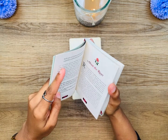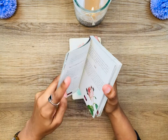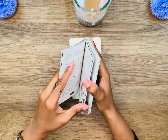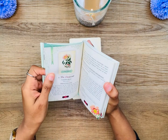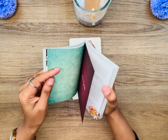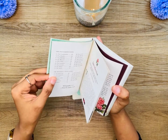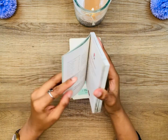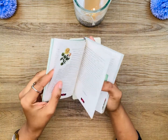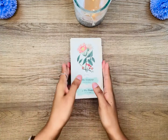No? About the roses. Okay. Oh, I thought she would have information. Wow, she even has information about growing roses and things like that. I thought she would have information about the category because she has the wild roses. So she has the categories: wild roses, old garden roses, and modern garden roses. Maybe she explains that somewhere in the guidebook. Yeah, well, let's have a look at these cards.